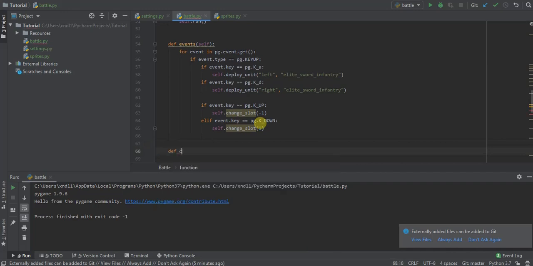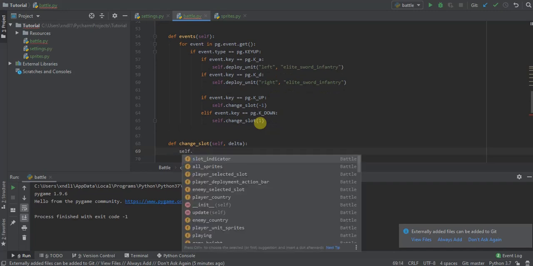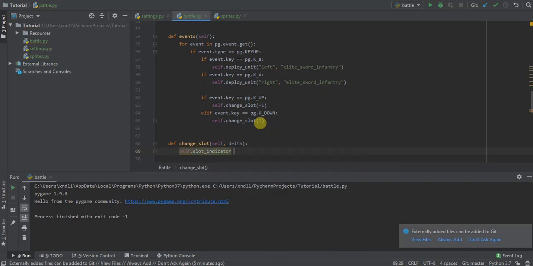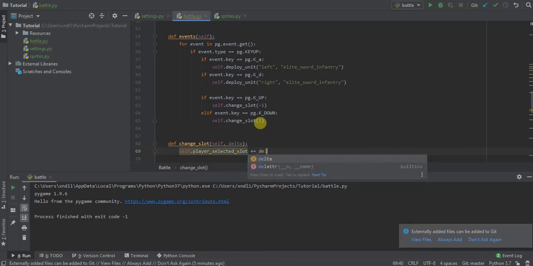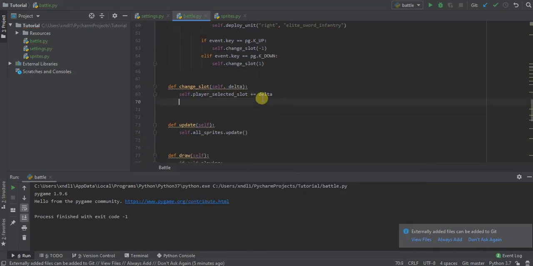Okay, so let's define that right now. Change slot is going to take a parameter, I'll call it delta, and essentially what we're going to do is player selected slot plus equals delta. And we'll just have to check that, for example, if the player is already on the first slot and they press up, technically they should jump to the bottom. If they have the last slot right now, they press down, they should jump up to the top.